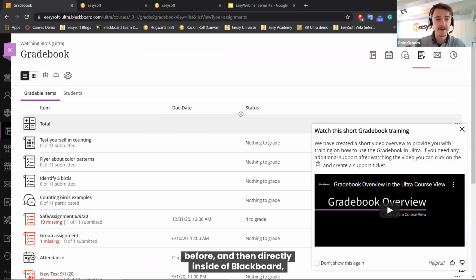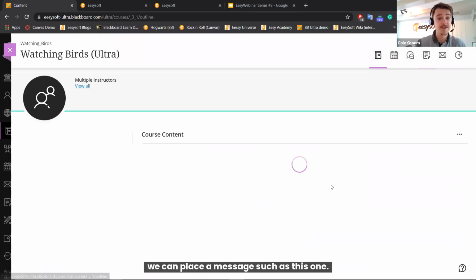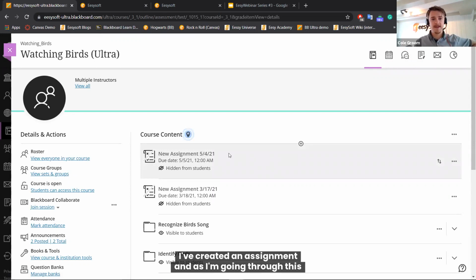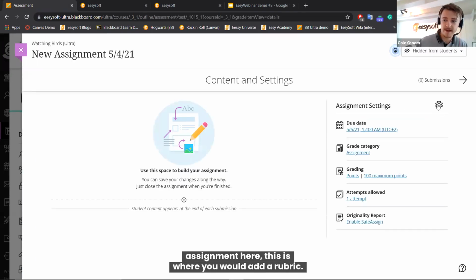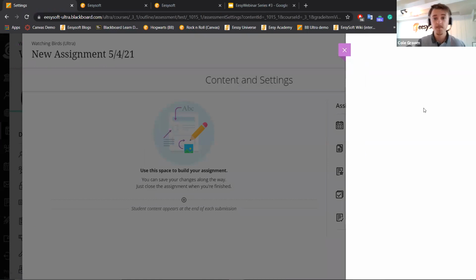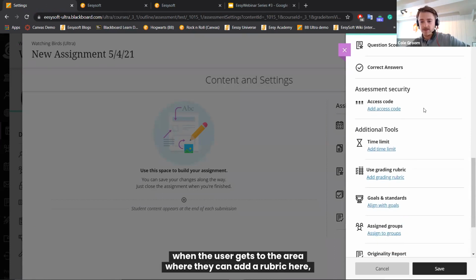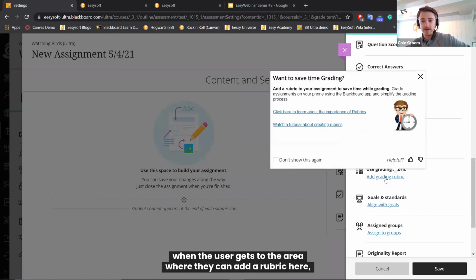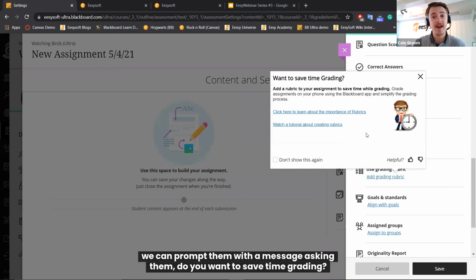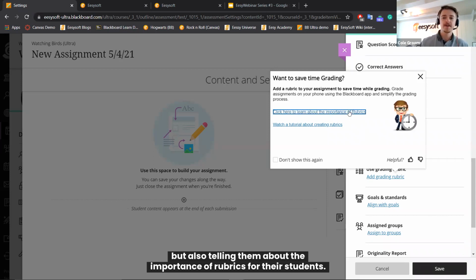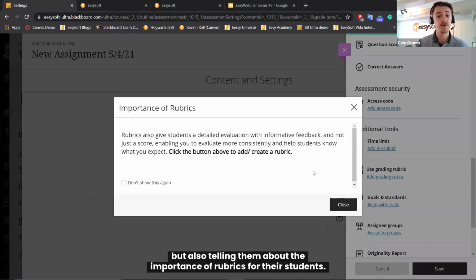And then directly inside of Blackboard, we can place a message such as this one. So let's say I'm an instructor going through, I've created an assignment. And as I'm going through this assignment here, this is where you would add a rubric. And as I'm going through this process of setting up the assignment, right when the user gets to the area where they can add a rubric, here we can prompt them with a message asking them, do you want to save time grading? So letting the instructor know how it's beneficial for them to actually set up and use a rubric inside of Blackboard, but also telling them about the importance of rubrics for their students.